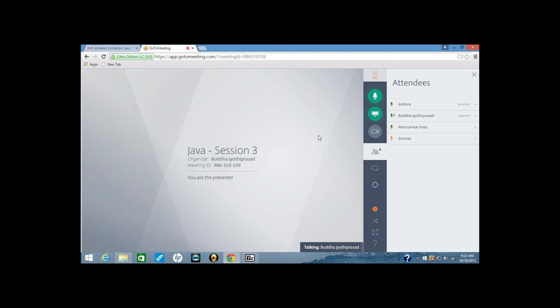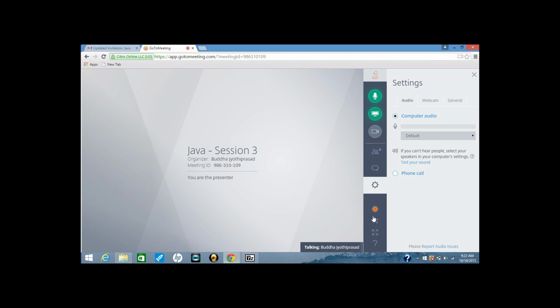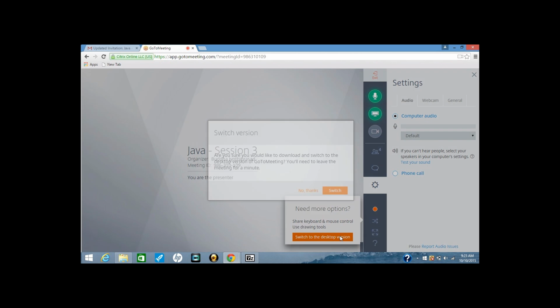Can you click on this question mark at the bottom? No, can you click on the settings icon, that gear icon? Switch to desktop version. Switch to desktop version has come now. Click that. To give keyboard and mouse control, you have to use the desktop version.